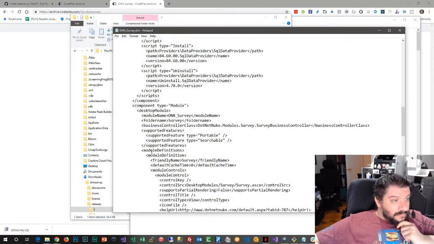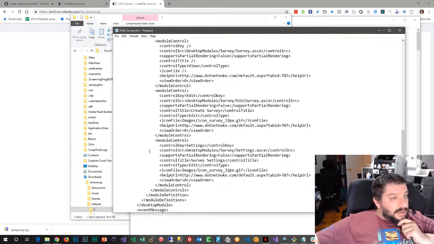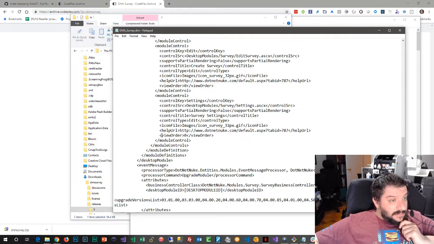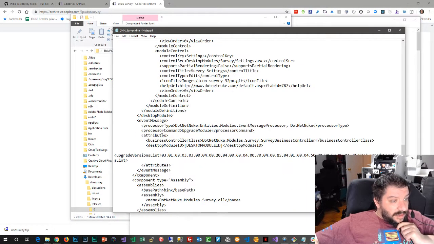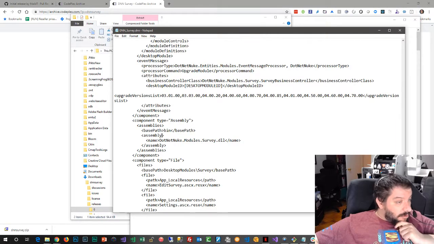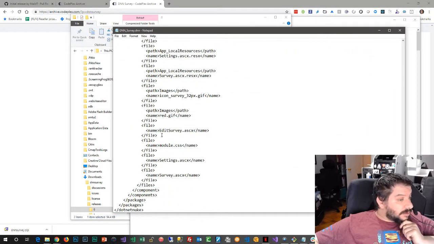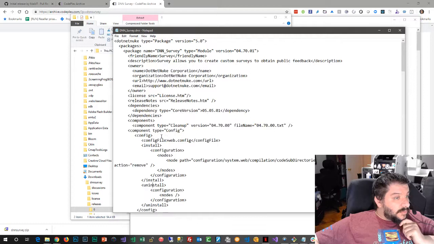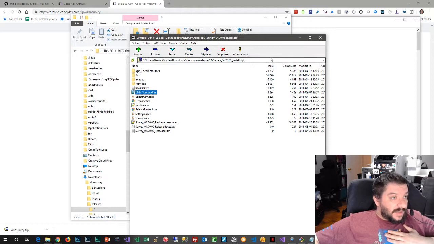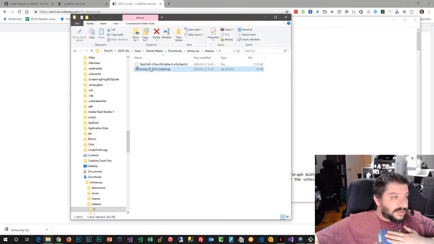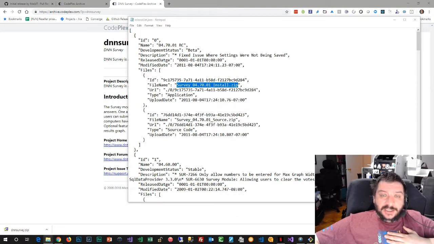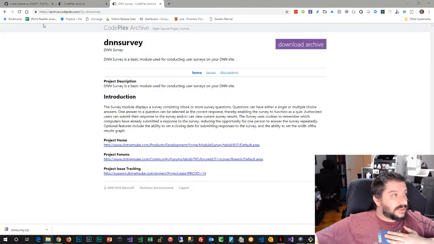So we're going to try it on DNN 8. We're going to check that upgrading the module works, and then we'll move on to try and upgrade to DNN 9 and confirm it works there too. If it doesn't, we'll put up another pull request for that. But I want to put this one on GitHub so people have easy access to the previous release.